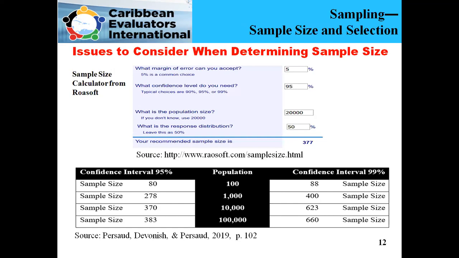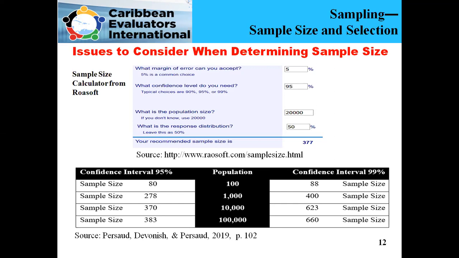Now, another thing that you would need to consider when using probability sampling is your sample size. The sample size is very important because many statistical tests have a minimum sample size requirement. Therefore, because you would like to generalize to your entire population, you need to make sure that your sample is credible and that you select it in the correct and appropriate manner. So you can find many sample size calculators on the web to assist with this task.